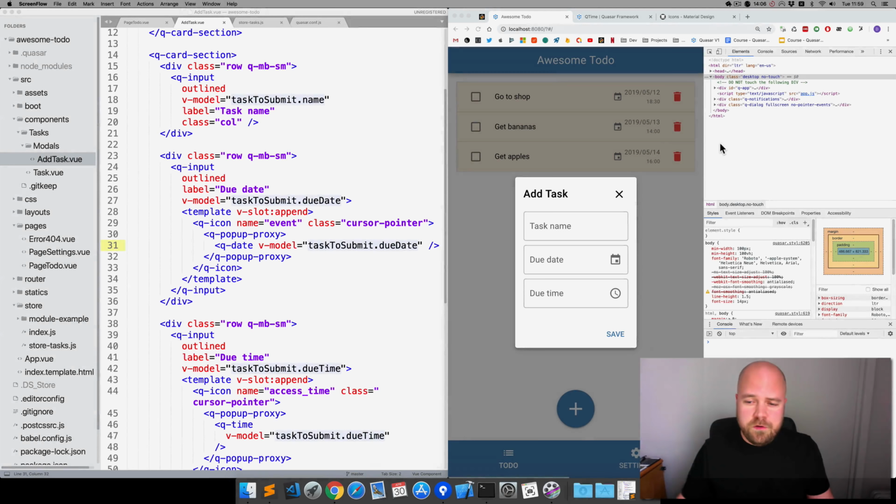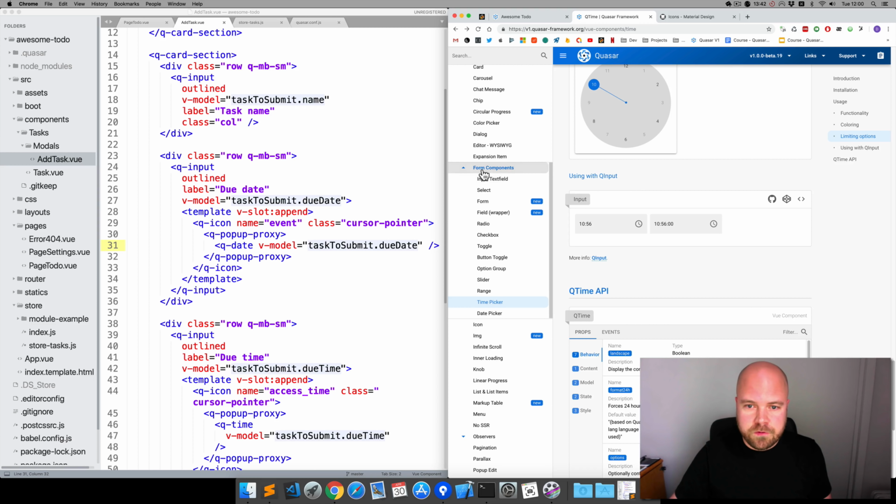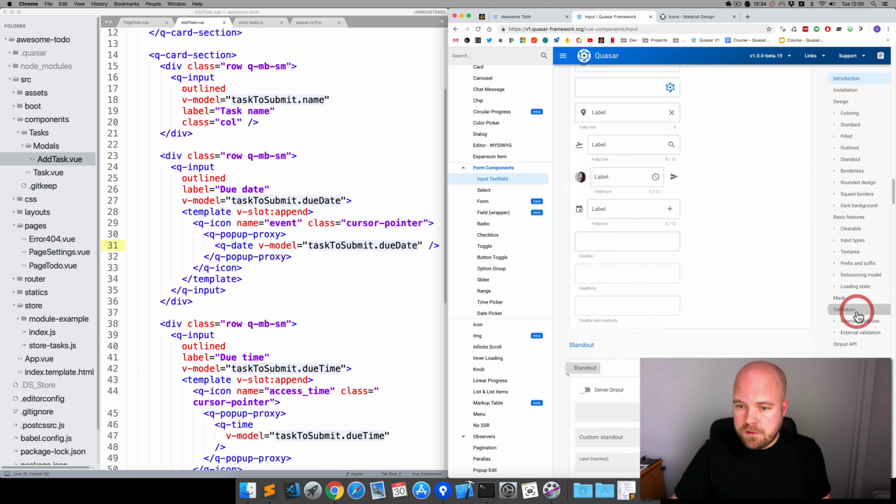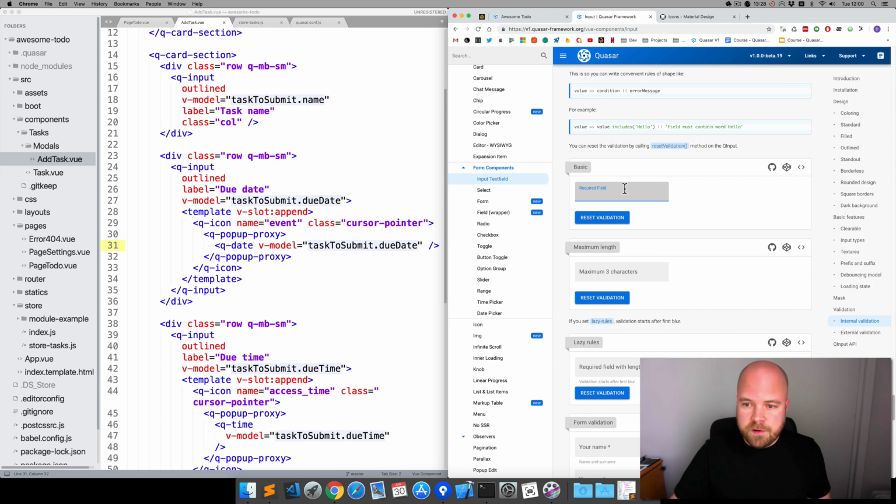So if we jump back to the Quasar site and go to components, form components, and then input text field again. And then over on the right here, if we click validation, we can see an example here for a required field. So if we blur on this field while it's empty, we get this error message. So let's click on the View Source button.